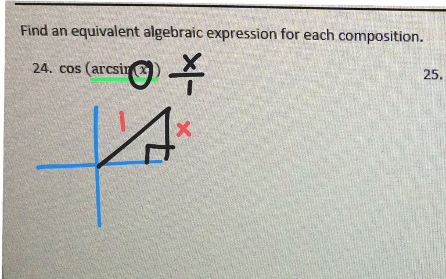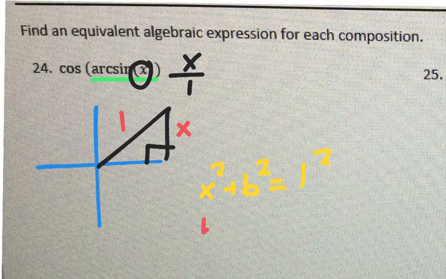What is my hypotenuse? It's 1. Now, when we worked these problems before, we always had a 30, 60, 90 or a 45, 45, 90. We had a triangle that we recognized. Here, I don't have a triangle that I recognize. But what I do have is a right triangle where I know 2 of the 3 sides. How can I find the third side of a right triangle? Pythagorean theorem. So I could say a squared plus my missing side, let's call it b squared, equals the hypotenuse squared. Right? A squared plus b squared equals c squared. Now we want to solve for our missing side. So we're going to solve for b.